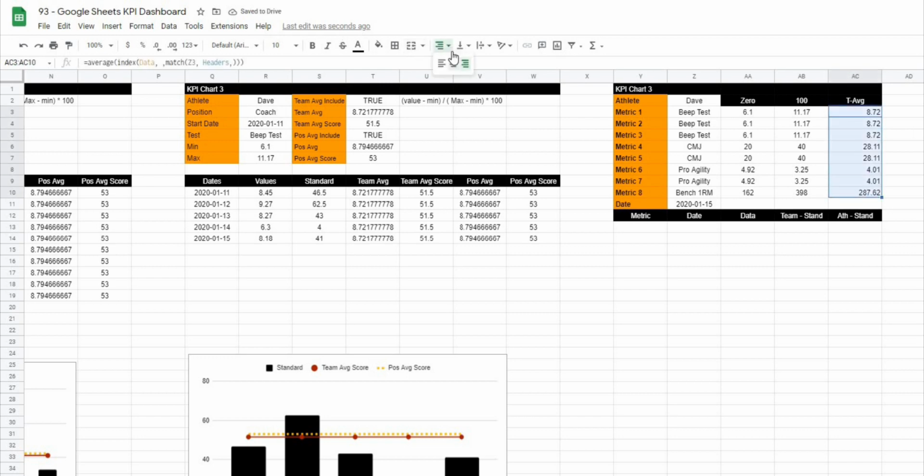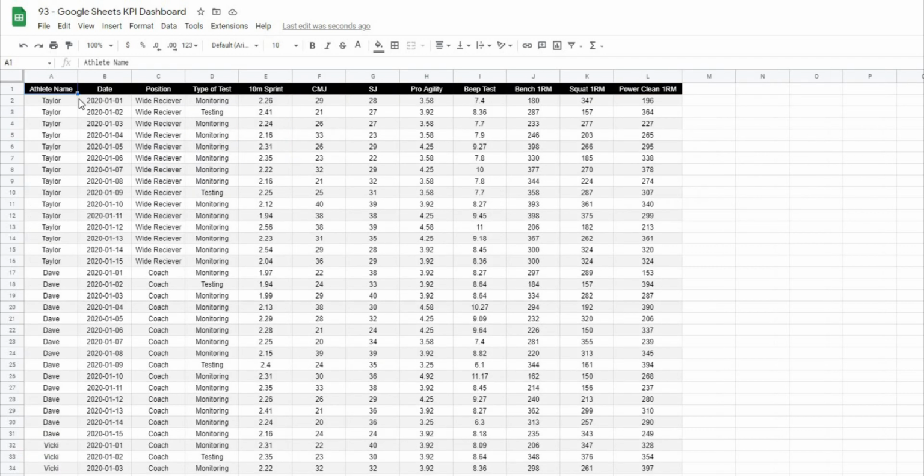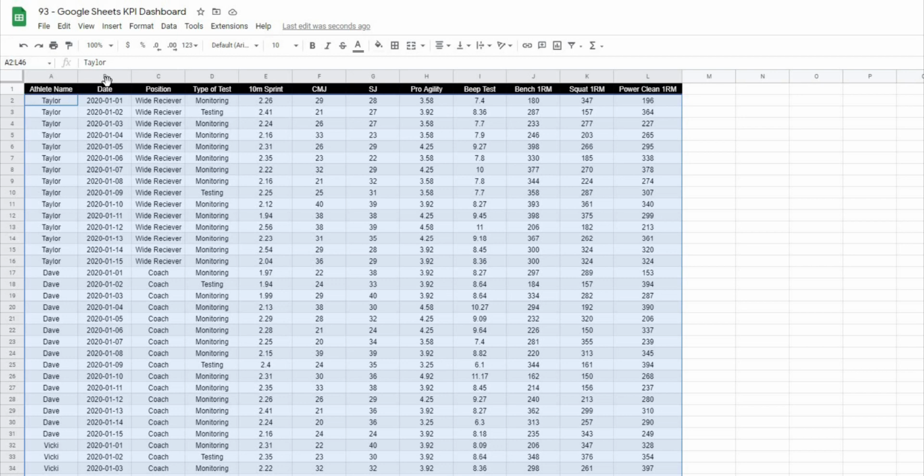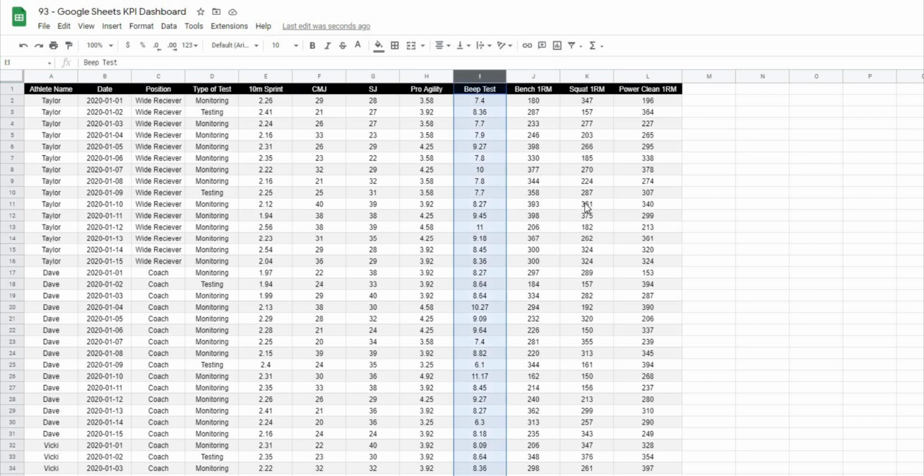Just as a reminder of how that works, I'll take you through that formula one more time. The INDEX formula, we're going to look in our data. Remember that we have a named range for our data, and then we're going to match for the header. So I'll take you back to the data and give you a quick demonstration. When we go to our data and we're looking for the beep test, it goes through all of this data, goes across the top and matches for the test that we've selected, and it takes this whole column of data and creates an average for it. So that's how we would do that.